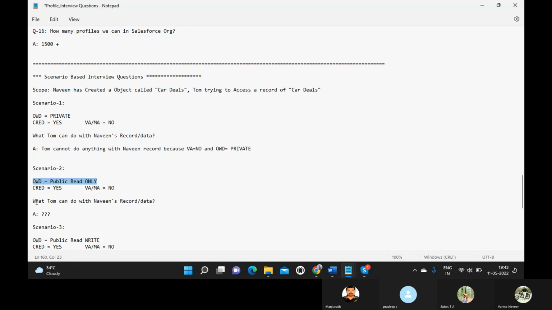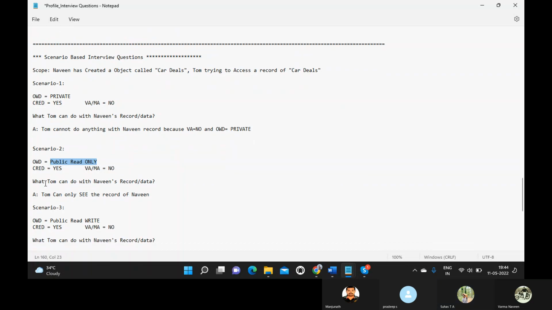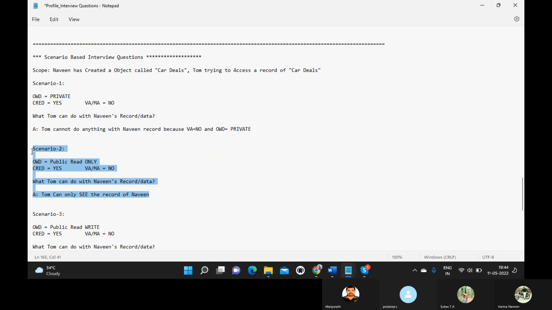That's what he can do. Tom can only see the record of Naveen. Why can he see? Because he has OWD as public read only. Understood? Guys, clear with the concept?